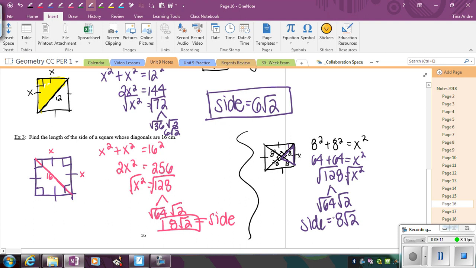So see how the setup looks completely different, the picture, but in the end you get the same answer, because for both of these pictures, I'm still using properties of squares. The nice thing about squares is, because they have so many properties, sometimes there's more than one method that you could use to solve one of these problems. So just keep that in mind. So go ahead and on the next page, get some key ideas written down and then do your check your understanding problems, and then we'll come back, we'll talk about those in class, and we'll also look at some proofs that are using squares as well.